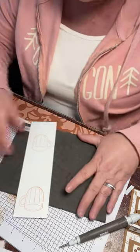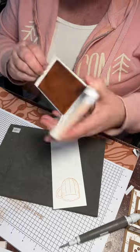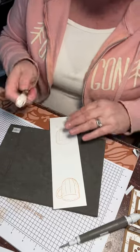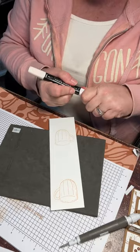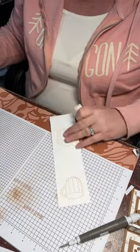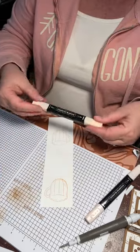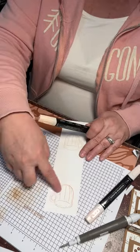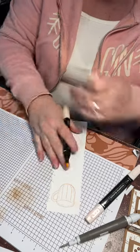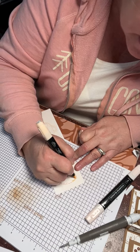Okay, so now what we're going to do is we are going to color. We're going to take our stamping blends, and my petal pink is about out, I think. So I have it on my list to order here. I'm going to color the cup itself in the light, but I'm going to go around with the dark. So all the little detail is going to be in the dark petal pink. So I'm going to actually do that first.